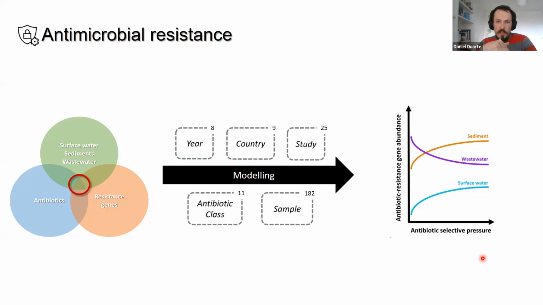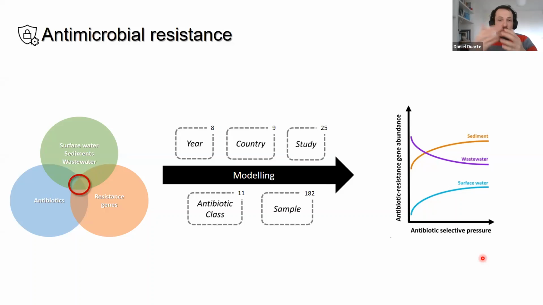And you can see that there seems to be a positive correlation between the two of them in terms of the surface water samples and the sediments. And the opposite seems to happen in wastewater, which was a little bit surprising to us. We were not quite expecting that. Of course, there might be something that we overlooked in our exercises, as it can always happen. But it is still work in development. We don't quite know exactly why this is. We have some ideas and some hypotheses, but that can be discussed later.